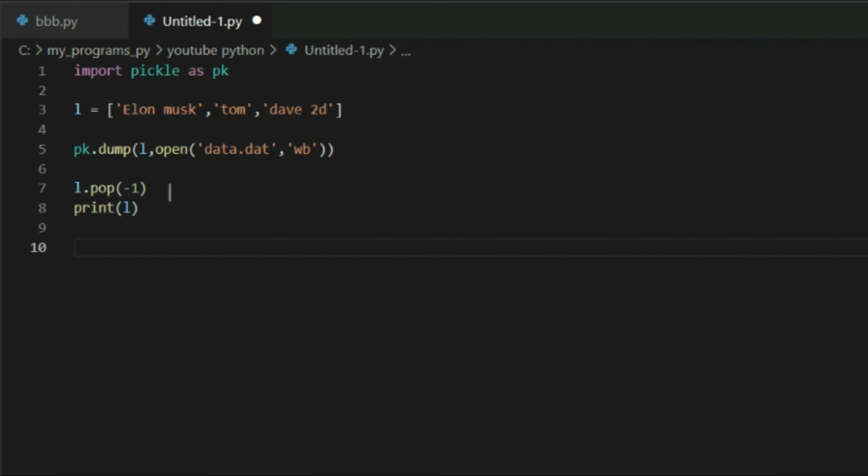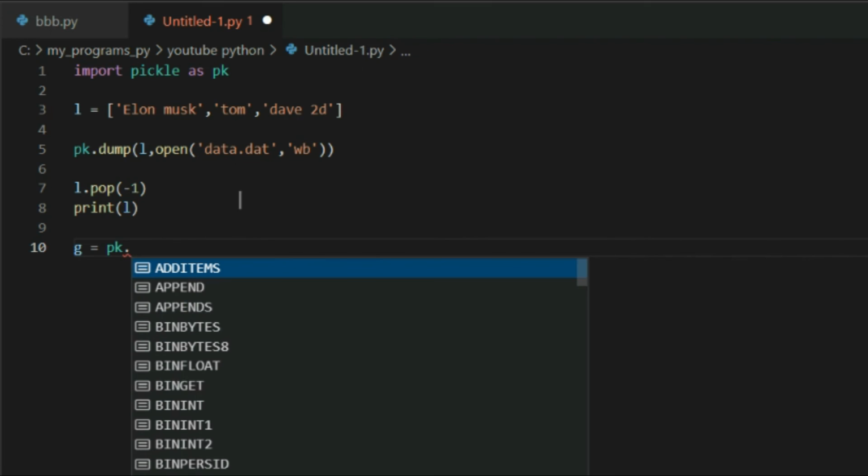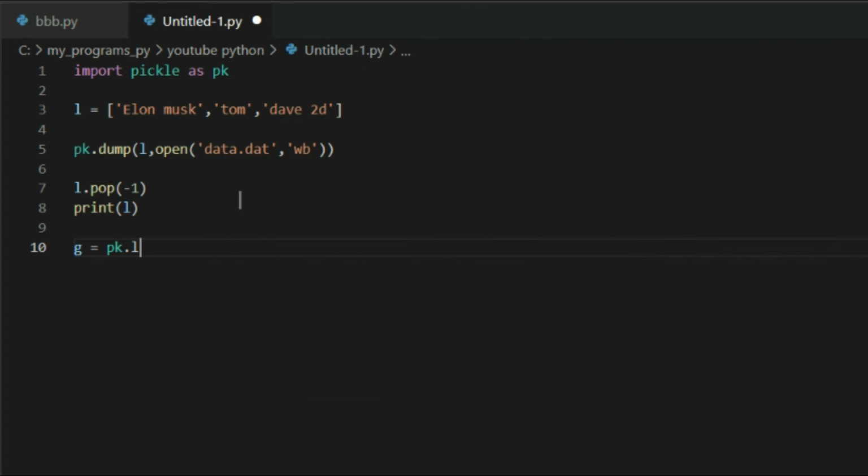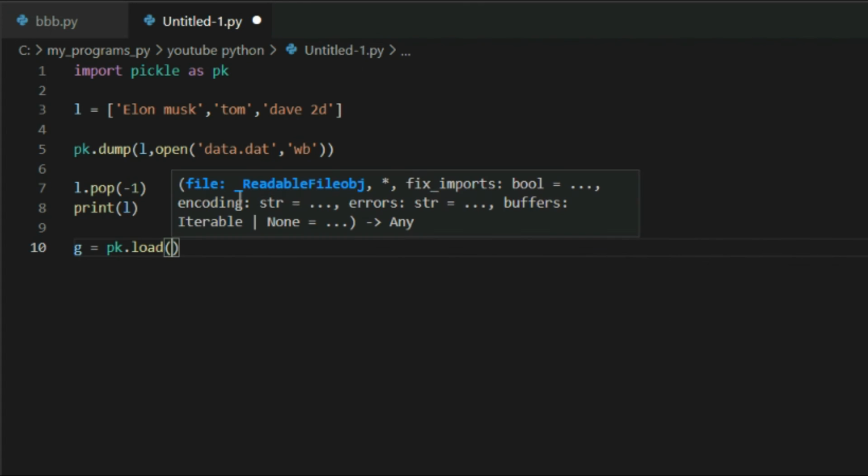Now we are going to retrieve the information stored in the data that was saved in the file. We have to give a variable, so I think G is perfect, and we are going to go pk.load, and now we don't need to pass any variable, but we want to pass the file.